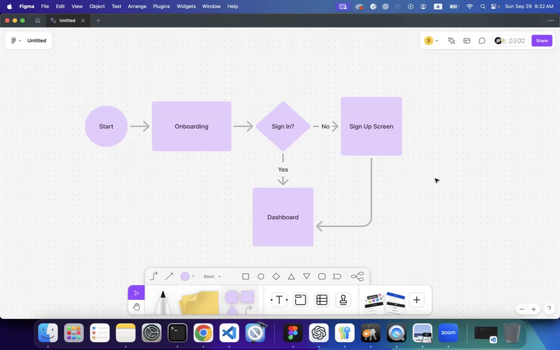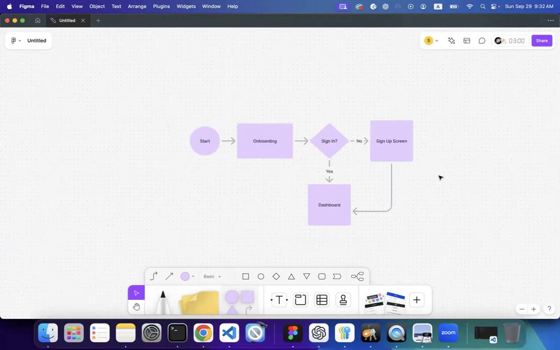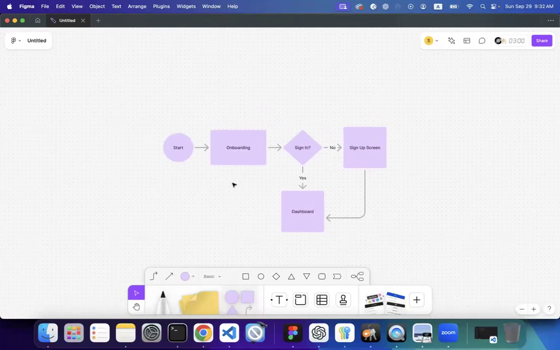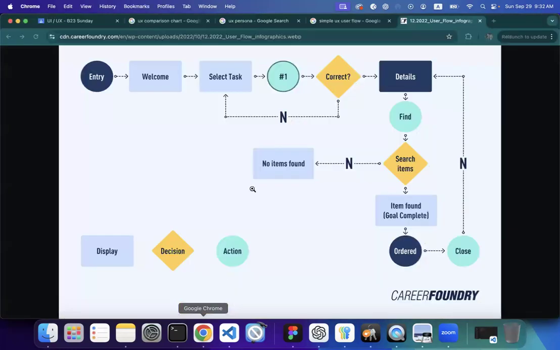So that is the simple example of how to create a user flow based on the scenario you have in hand. So we are going to create a project in the fifth week of the classroom. So you have to present a project. So you can use this Figma tool to create your user flows and demonstrate it to the classroom as well. So that is how you can create a simple user flow. So I will add some documents regarding user flows and user flow creation. I will record a video and add that one as well. So it will give you an idea about how to create a user flow and what are the things that you should have in order to create a good user flow.